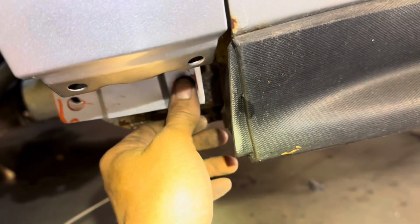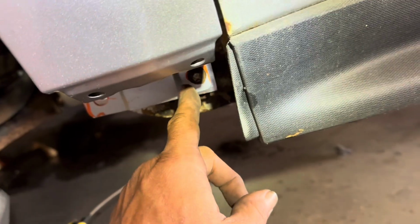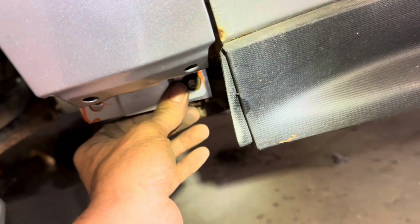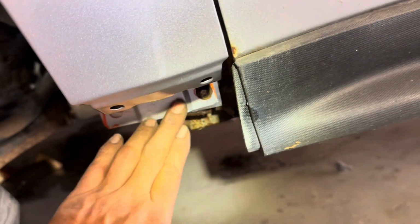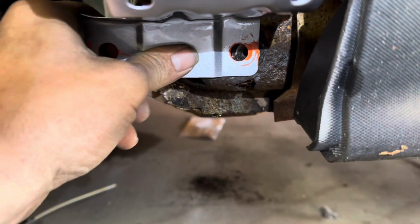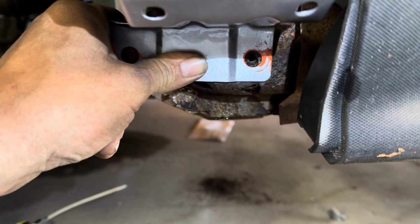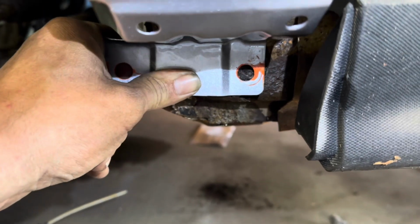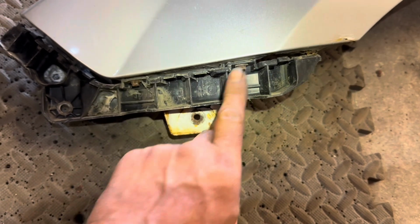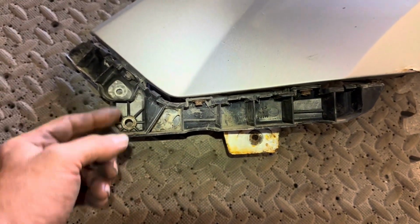So what we need to do is we need to take our bracket out. We're going to try to grind it down and make it a lot thinner so we can still use it in the back of there, and it kind of holds it up as we tack it to the body. The reason these holes are so large is so we can move it and get it into the position that we want, and we want that to be a consistent line through there, and we want that gap to be consistent up through there. I'm going to take and remove this bracket from here with these 3 7mm screws.